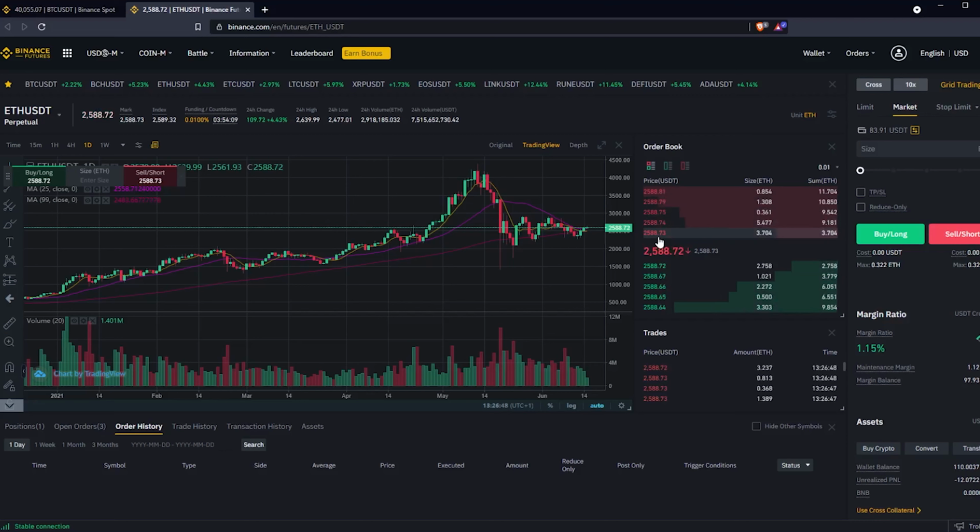So why would you pick spot over futures and vice versa? If you're just someone who is interested in crypto, you're only just getting into crypto, and you essentially want to put some money into Bitcoin, Ethereum, Cardano, Polkadot, these coins that seem to be legit, and you feel confident that over time those coins are going to rise in price, then spot's perfect.